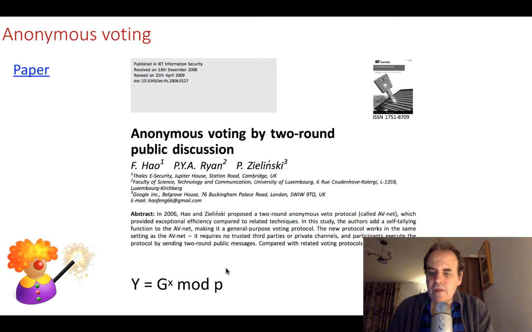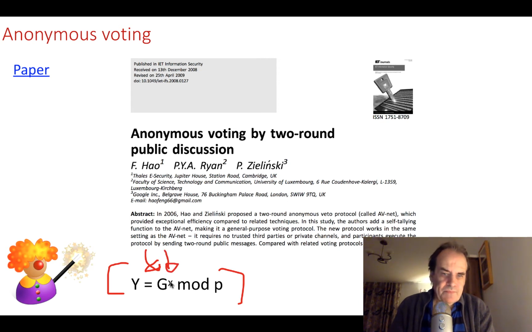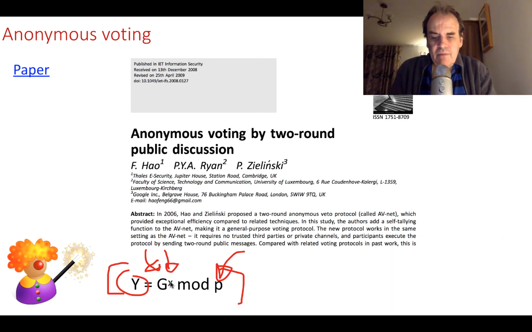The basics of it are to use discrete logarithms. The discrete logarithms are in this form here. We have a g, a generator value, and then we have a value of x, which is our secret, and then a prime number p. So we calculate values y is equal to g to the power of x mod p. That's a log type function, and the log base that we're using here is g.